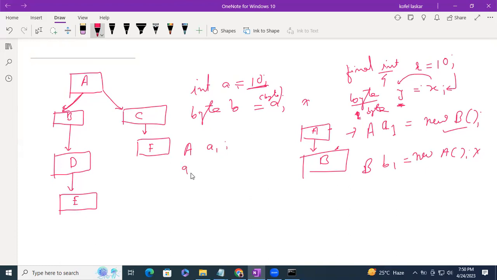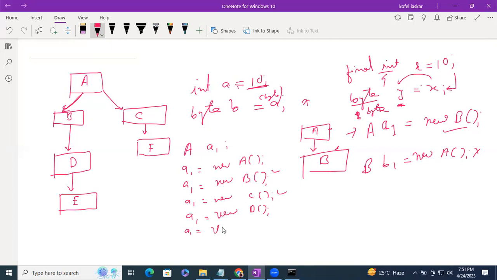A1 is equal to new A. This is not dynamic dispatch. A1 is equal to new B, dynamic dispatch. A1 is equal to new C, dynamic dispatch. A1 is equal to new D, okay.